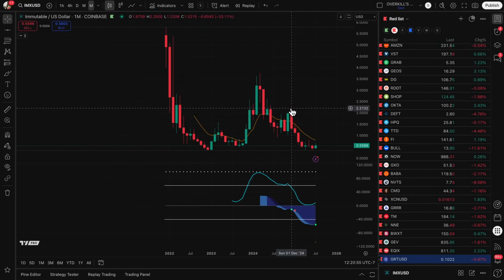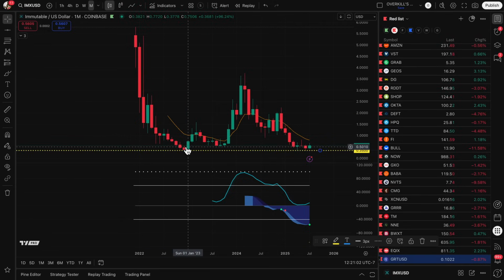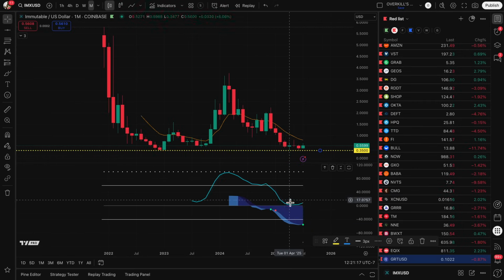Why is it my favorite? Well, simply put, it has a green monthly dot. And it is bouncing off the support back here in 2022. This was the bottom of the last bear market, and we absolutely ripped face. This thing went from 30 cents all the way up to $4. That was around a 1,000% move. And you're getting the green dots, stochastics on the floor.